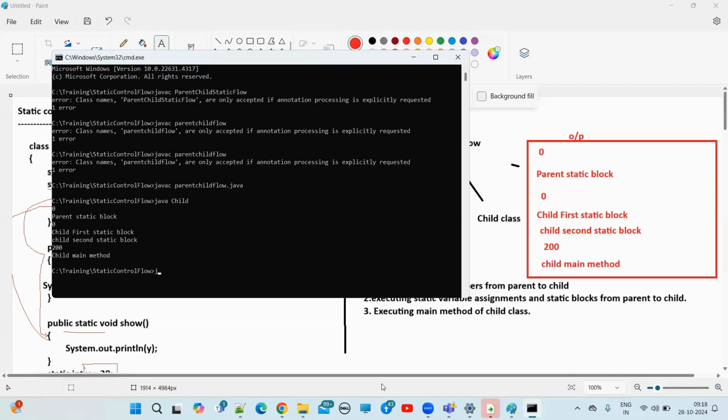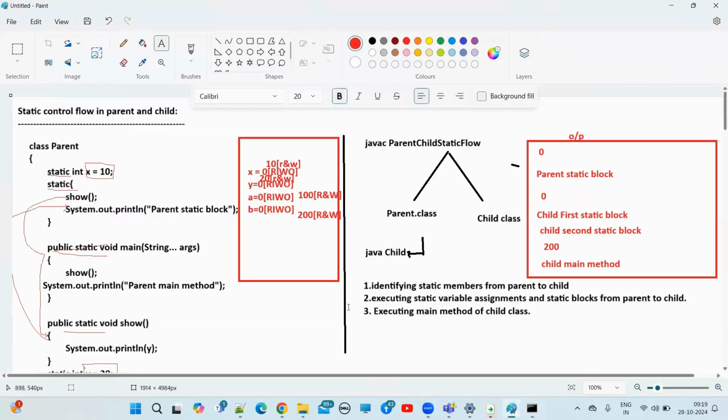Okay. So now if you give Java parent, which class am I giving? Parent class I'm giving. So what would be the output now? See, if I give the child class, this is the output. If I give parent, what would be the output? When you ask the JVM to execute the parent class, which class will be loaded into the JVM?